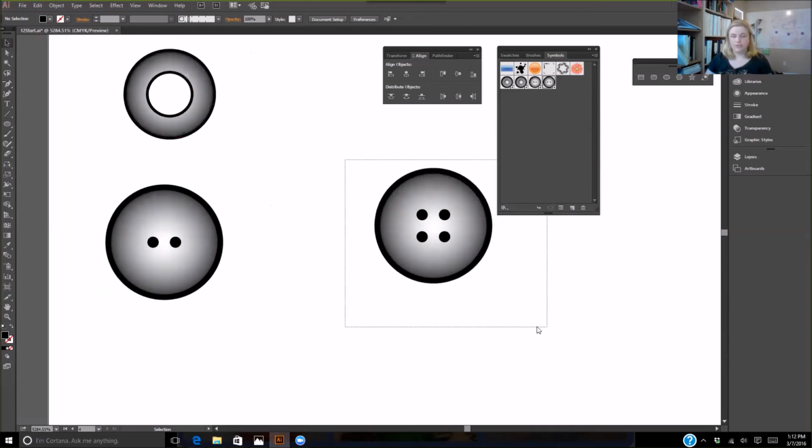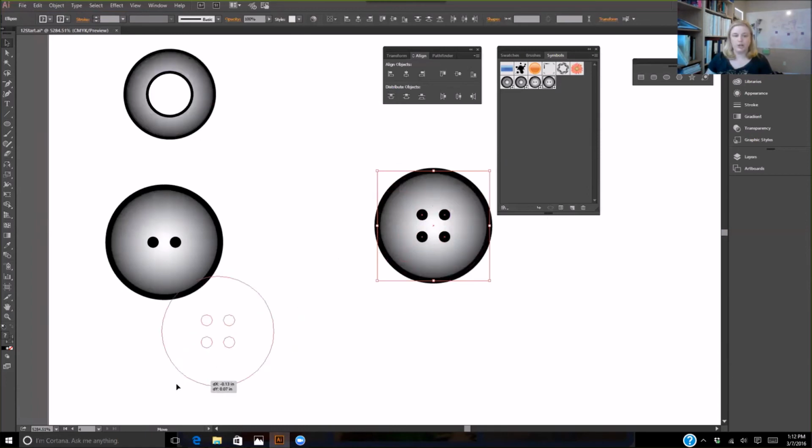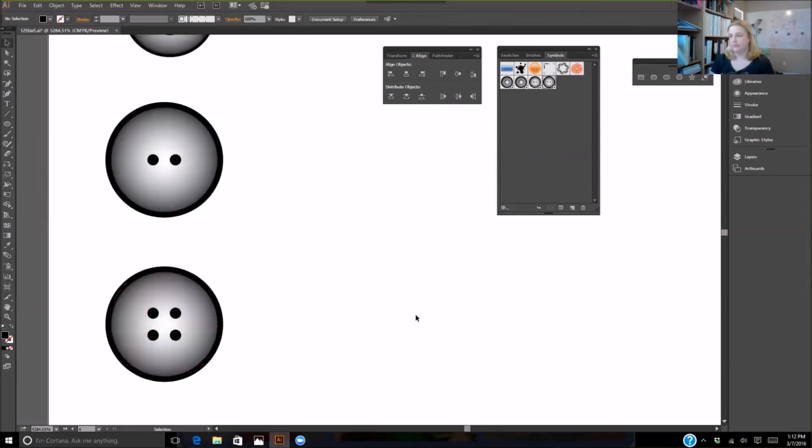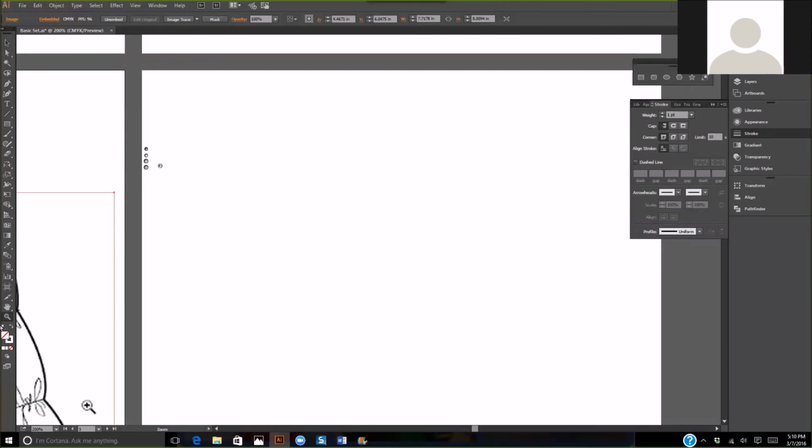And then when you're done with that, move your 4-hole button shape below your 2-hole button shape along the left edge. Now we're going to finish up our buttons with section 6E, and we're going to be creating a fancy engraved button.